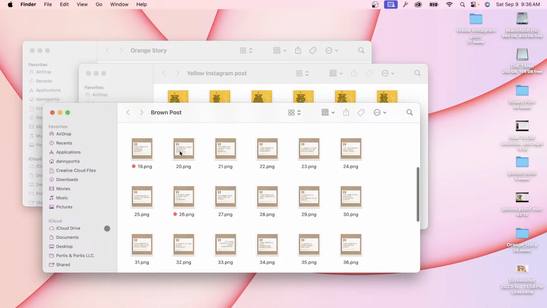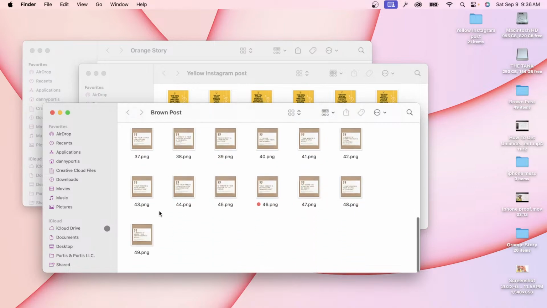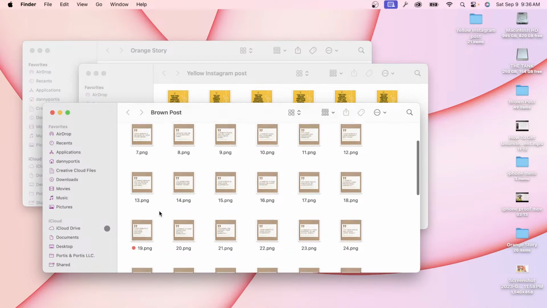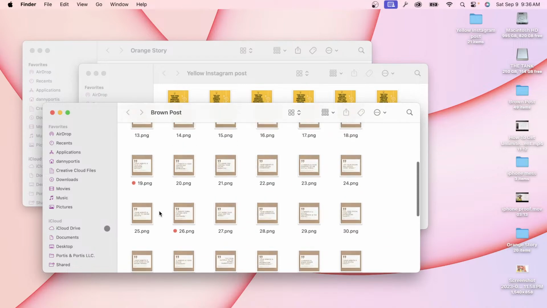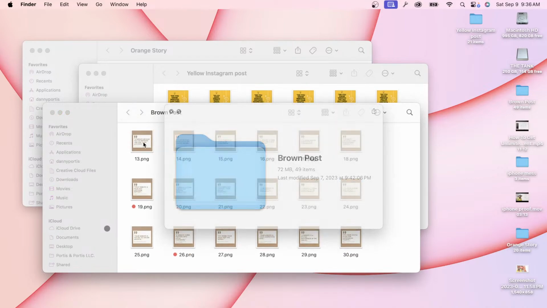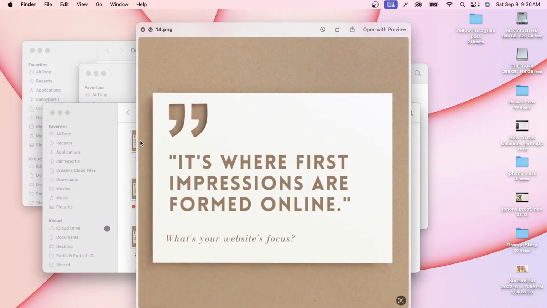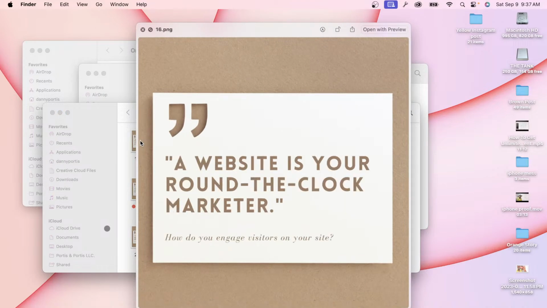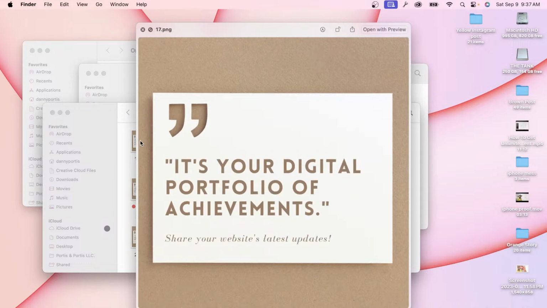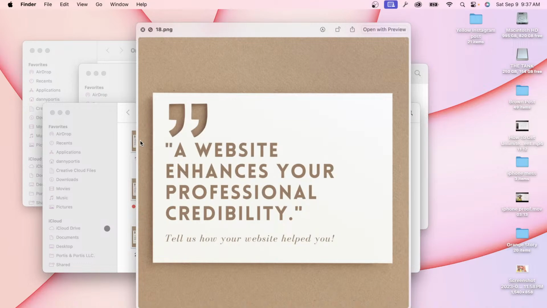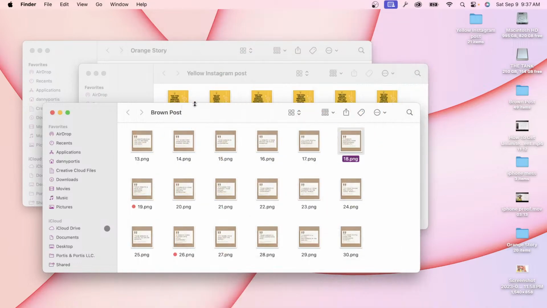When it comes to these, I've created, let's say, 49 posts of this brown theme, with these great different things as far as a quote and a call to action to get people to engage. Let me not forget that part, keeping people engaged. These posts right here could be for Instagram.